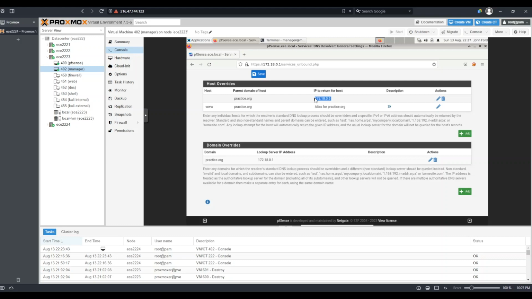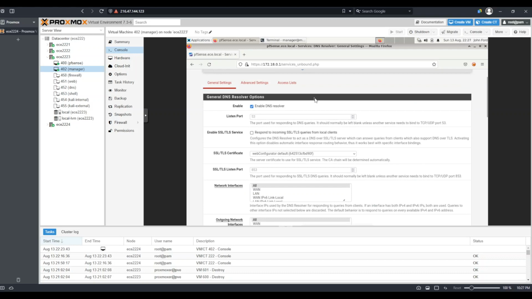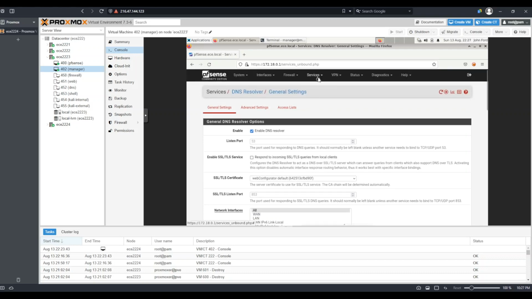Of course, all this stuff is optional. All this stuff is extra. I just decided to set it up this way. You could, of course, make any changes you want within pfSense. Really, the sky is the limit. All right. Well, anyway, now that I've showed you those, now I can go ahead and show you what that looks like from the student's perspective.